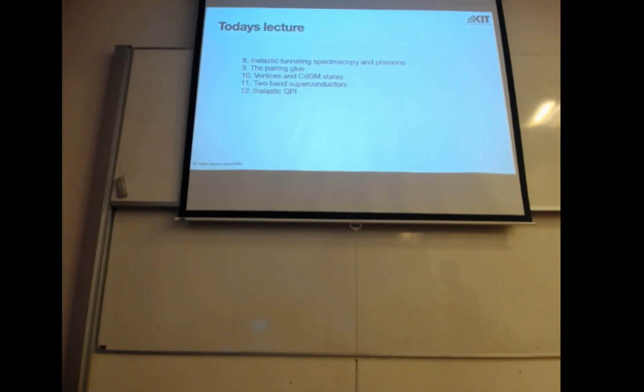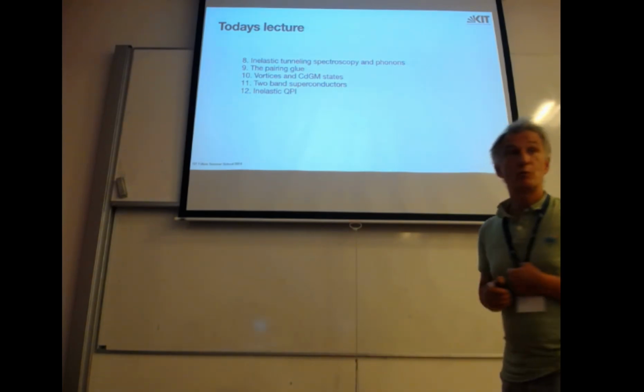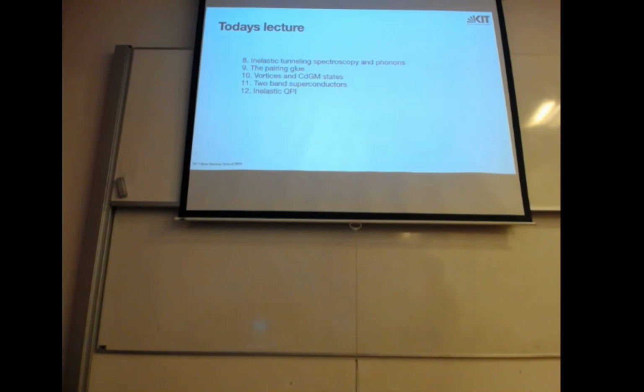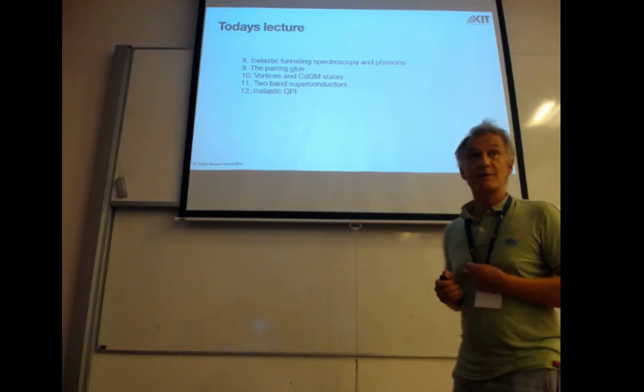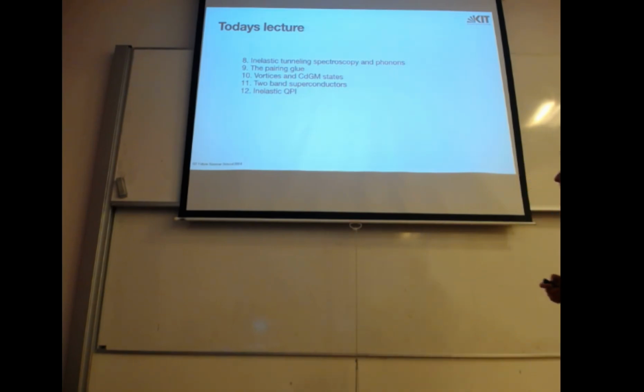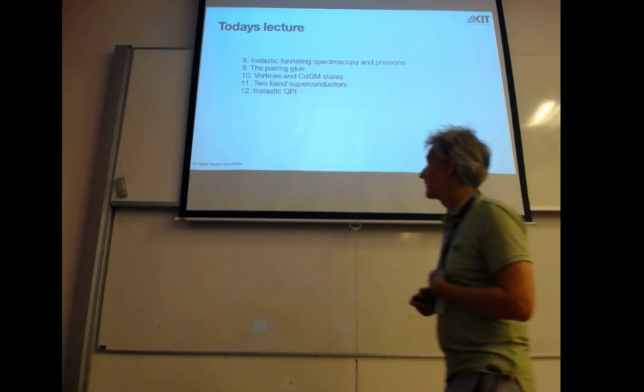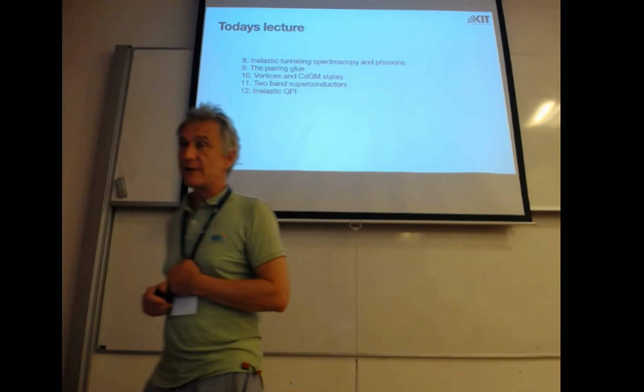Anyhow, today I want to extend everything to inelastic processes. So we will look at inelastic tunneling spectroscopy. That's the technique to actually see bosons. This will naturally bring us to the very new problem of superconductors. And then we look a little bit at vortices, Caroli-de Gennes-Matricon states, and do some spectroscopy there. And then I will share some recently published and unpublished results from the conventional superconductor lab, which surprised us very much.